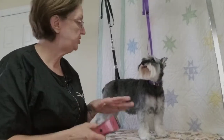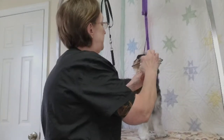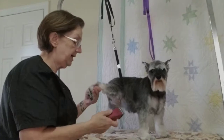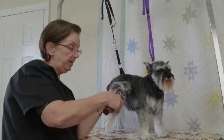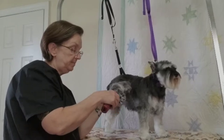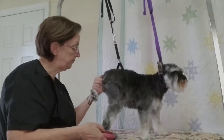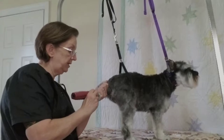We're going to start off with our Brevira. She's already had a bath and been brushed out. This is my Utsumi comb — it'll get out anything that's left in there. We're going to start off with her prep work. I have my clipper set on a 30 blade for the feet. I'm not going to scoop down in; I'm just going to sort of skim across. I live in an area where we have a lot of fungus and grass irritation — dogs chew their feet an awful lot here. I don't believe in scooping out the pads unless you absolutely have to; the hair in the pad provides a lot of protection.